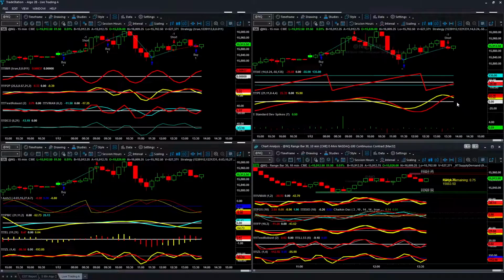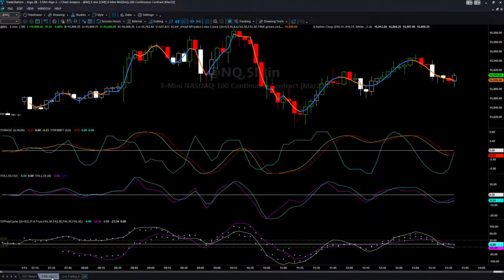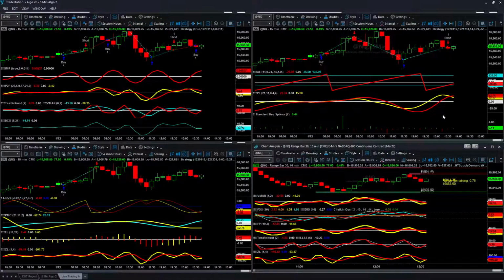Went back into the point of control, back into chop zone. Right here. Look at that. I wanted to go down and just, boom, right there. Got about 10 minutes for the next bar on the 15-minute candle, and I'll see where that goes.